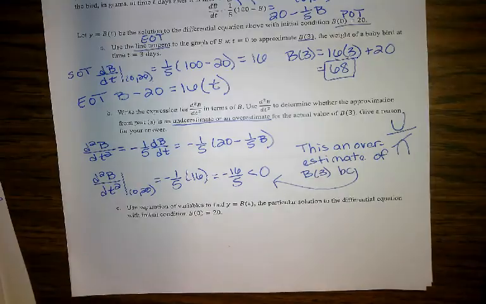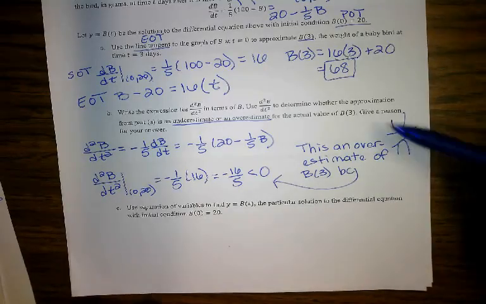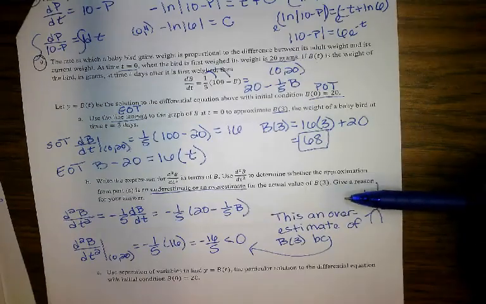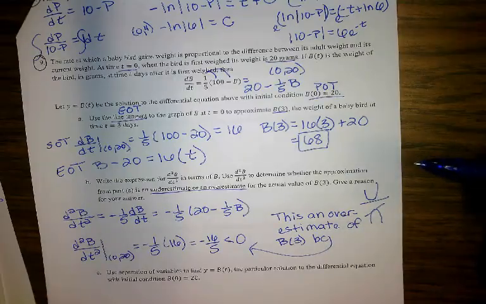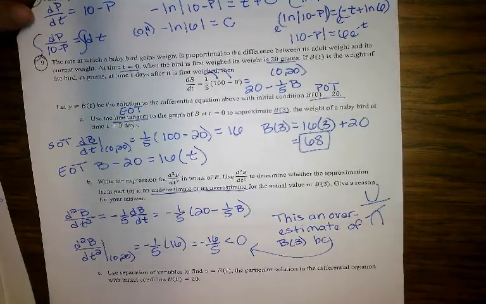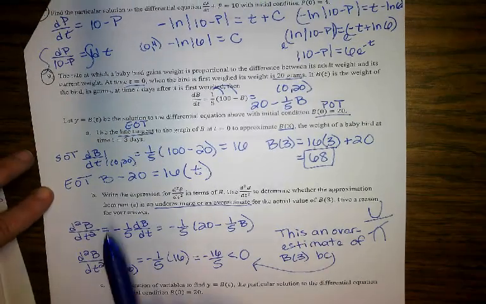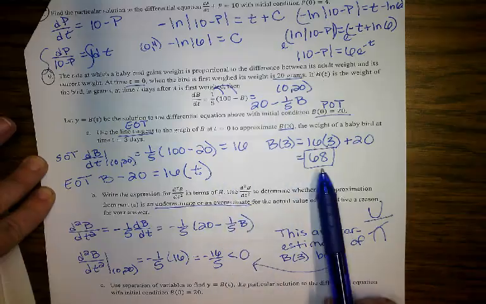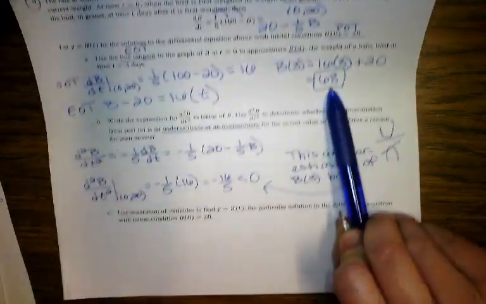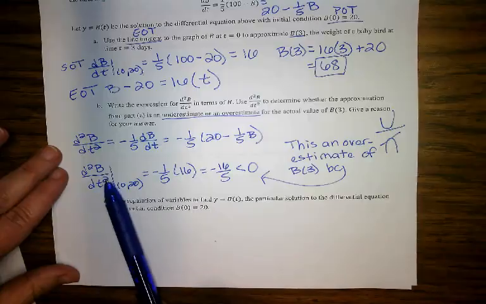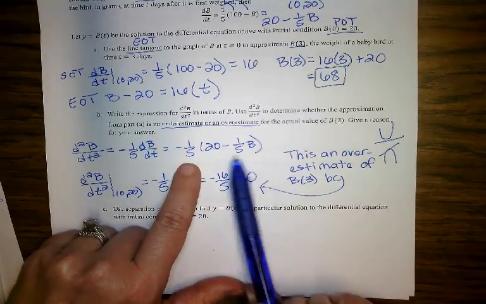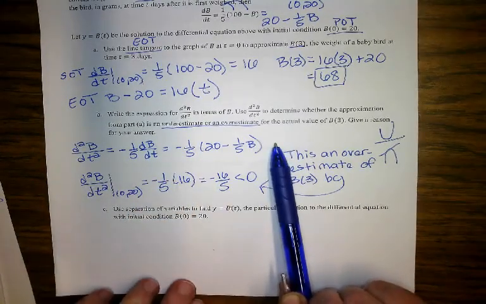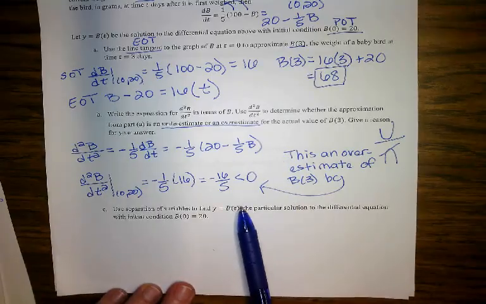Okay, last part, part C. This, of course, would be a free response style of question. You should be able to do these thoroughly to get all the points. So on your points on this one so far, you would get a point for your slope, your equation of the tangent line, and then your estimation. That would be 3 points. This one, you would get 1 point for getting your second derivative in terms of b. And then your second point would be this calculation saying it's an over or an underestimate.